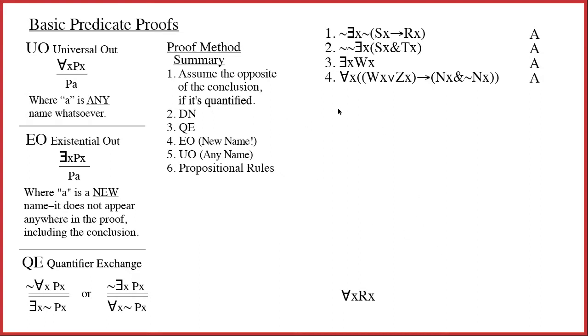Our goal is to get rid of the quantifiers, and so the first step is to assume the opposite of the conclusion if it's quantified. Well we have a quantifier so it's quantified. To assume the opposite we're going to use tilde out, and for that we will need a box. Having made the box we know that the first line is going to be a PA, and this is for tilde out of course. And to assume the opposite of a quantified formula all you have to do is add a tilde in front of it. So tilde for all x Rx. Down at the bottom we'll be looking for a contradiction, so we'll put the contradiction symbol down there.